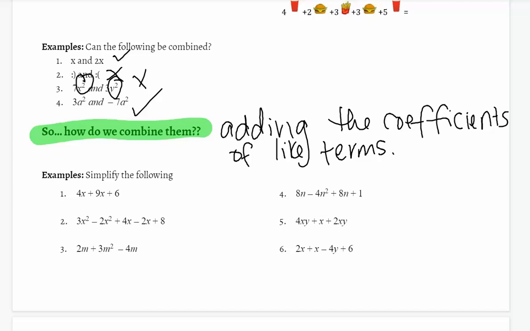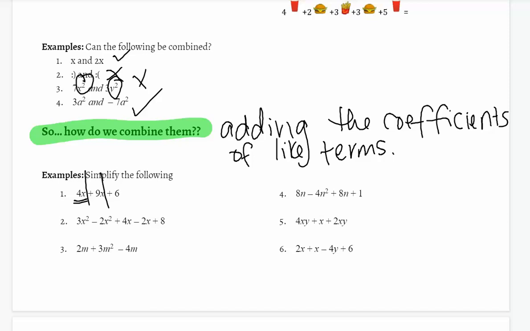Okay? So I like drawing my slashes because it helps me. You don't have to draw the slashes if you don't want to, but it does just help me. So I'm going to draw the slashes before every plus sign and every minus sign in the problem. So I always work from left to right.